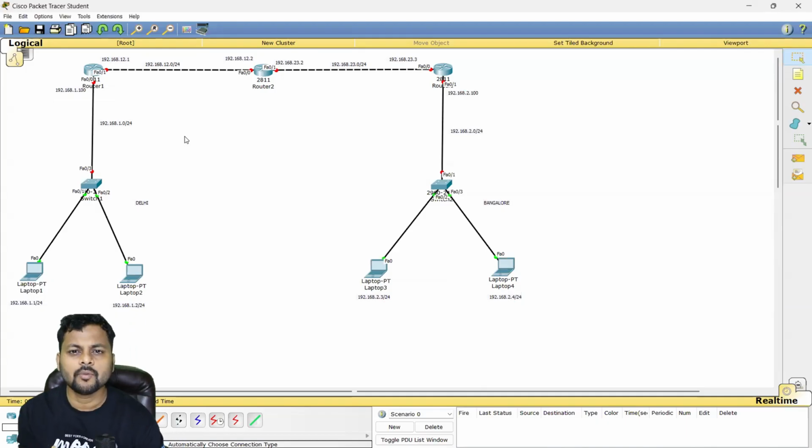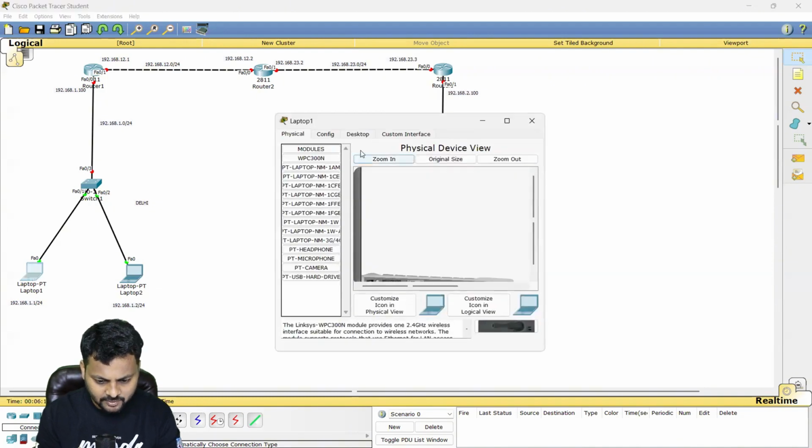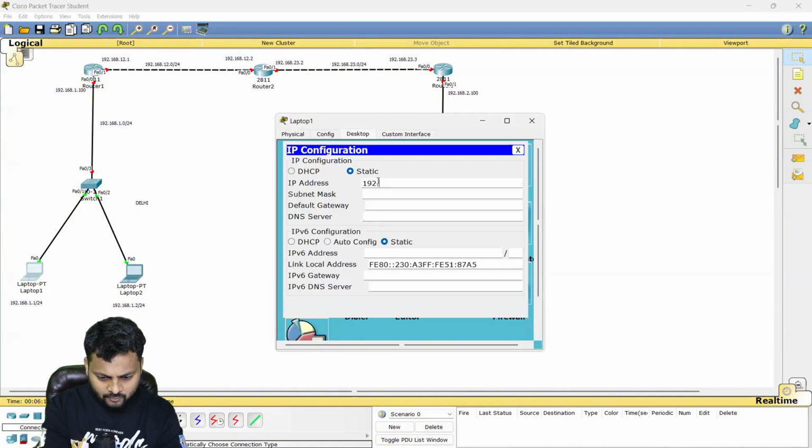First, we'll configure the IP addressing on the router side and the PC side, and then we'll configure the routing protocol. And last, we are going to do the verification. So let's start with the PC first of all. On the PC, I need to go into the IP configuration, and I set 192.168.1.101/24. That's my subnet mask information, and my default gateway will be 100.